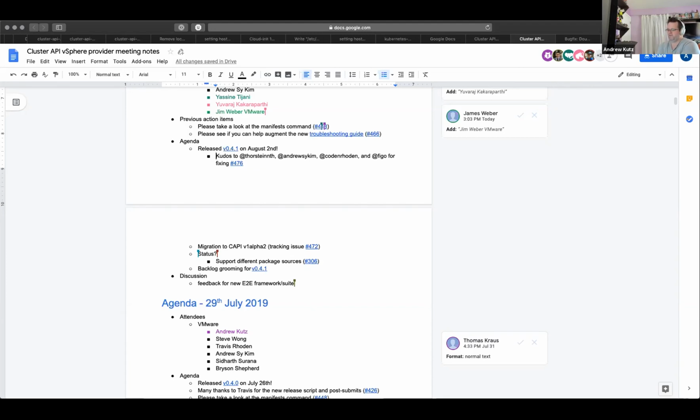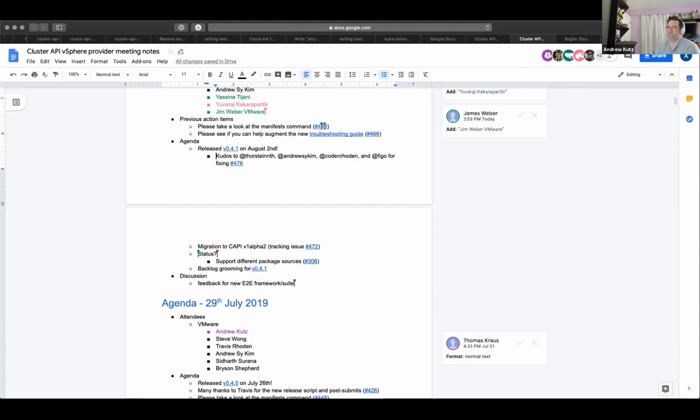And while I was gone, a community member, and then Andrew and Travis, discovered and verified a critical bug in the 0.4.0 release. And they pushed out 0.4.1 on August 2nd. And I was just super happy to see that the process is set up and the community is working together well enough that we're just able to get a release out when we need to right away. And so I think everyone deserves a big round of applause there. So thank you.